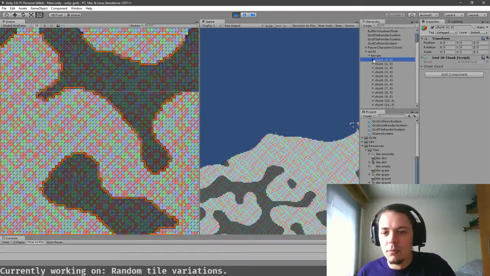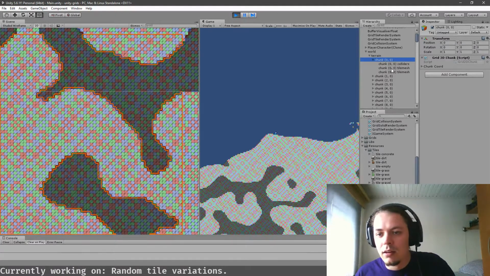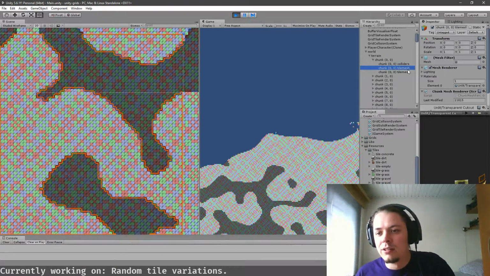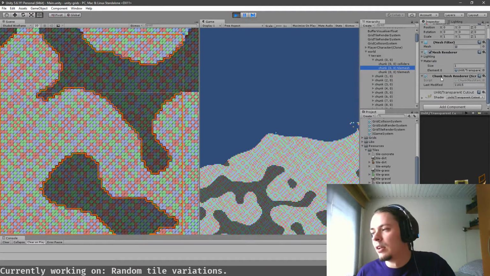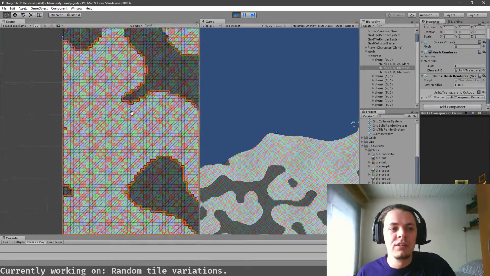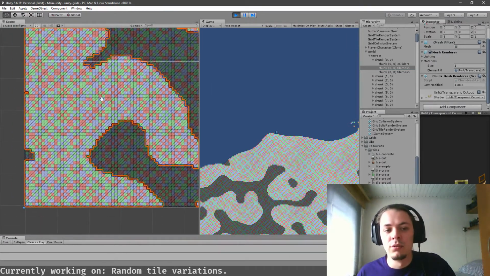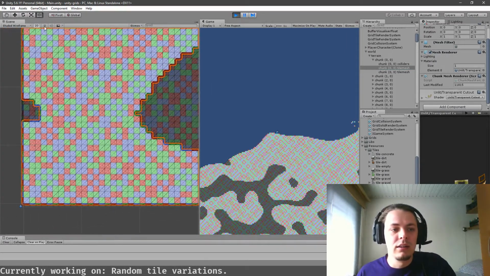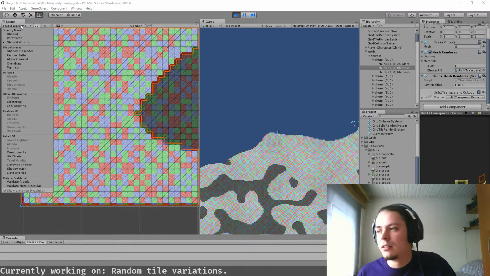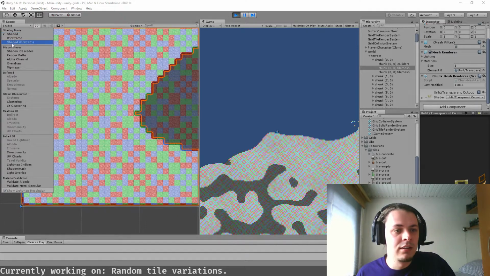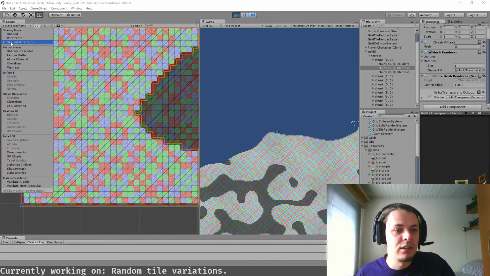But the main advantage is that if I do it like this, then I can just simply use a mesh renderer and a mesh filter, basically the way Unity normally does it. And this gives me the advantage that I can actually use the scene view and inspect it like I would any other regular game object with a mesh. So basically I can choose shaded here, or wireframe, or shaded wireframe, or any of these other options.